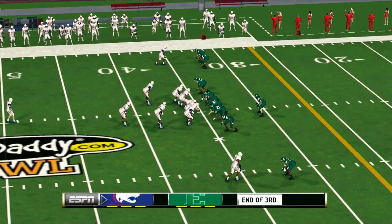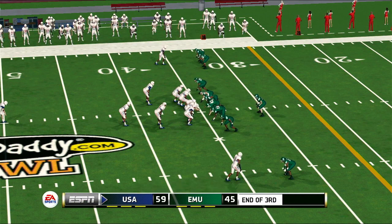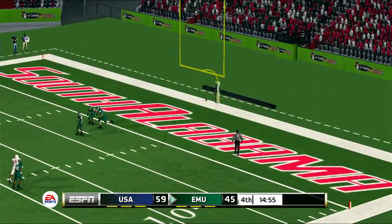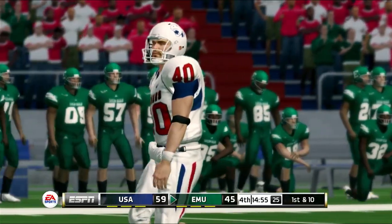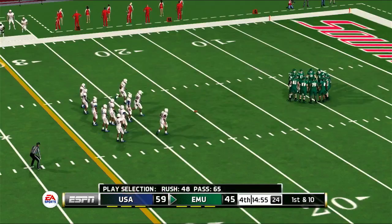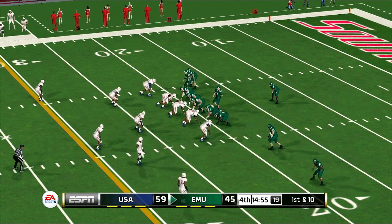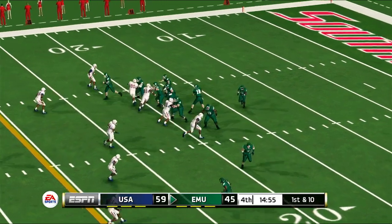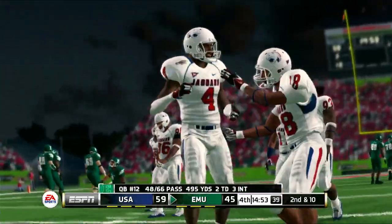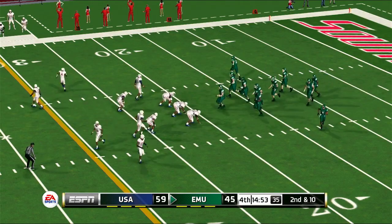In this very pivotal fourth quarter. This one will go into the end zone, and they'll bring it out to the 20. Not sure that touchdown in their last possession's given them some confidence, but let's see if that carries them back down the field. Passes to the wideout, and he can't pull it in. Second and 10. Ball on their own 20.